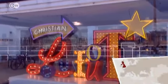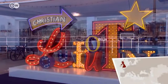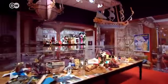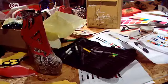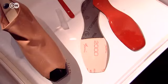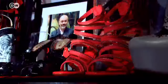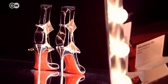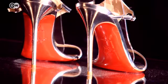Now, through June the 9th, shoe lovers can indulge their obsession at London's Design Museum. As well as displaying the shoes, the exhibition offers an insight into Louboutin's design and manufacturing process. Louboutin creates summer and winter collections with up to 150 prototypes manufactured each season. The designs are varied, but they all have one thing in common: their trademark red soles. His shoes are often copied, but nothing comes closer to original Louboutins, as their fans call them.